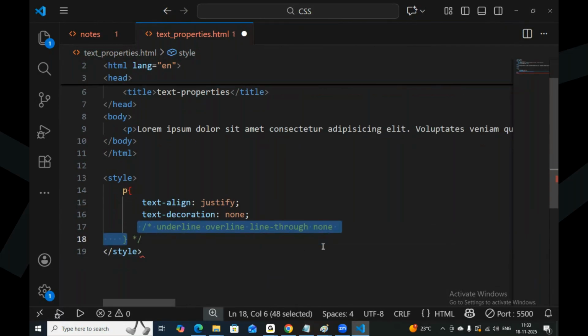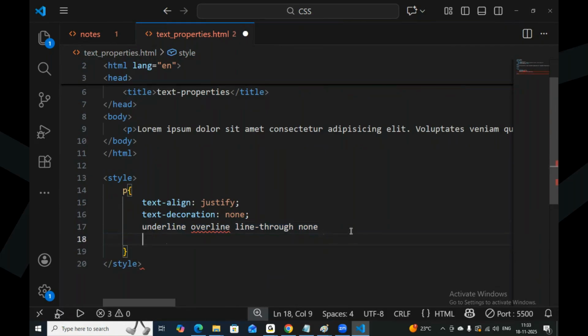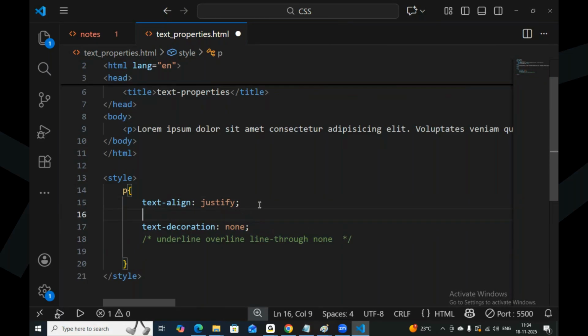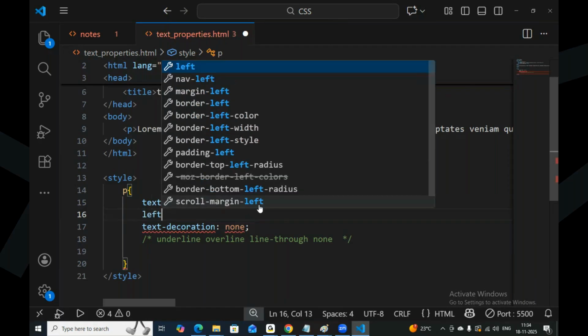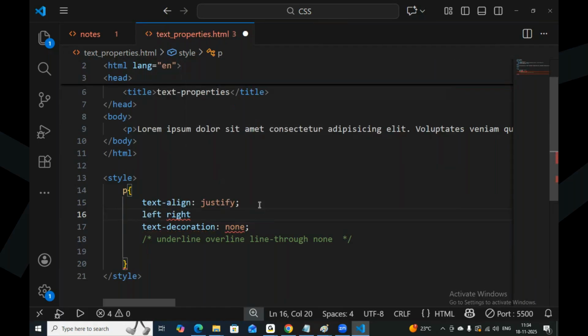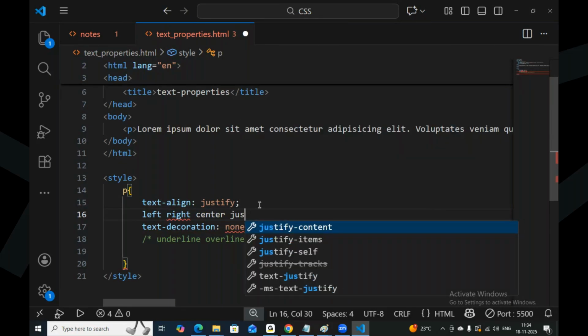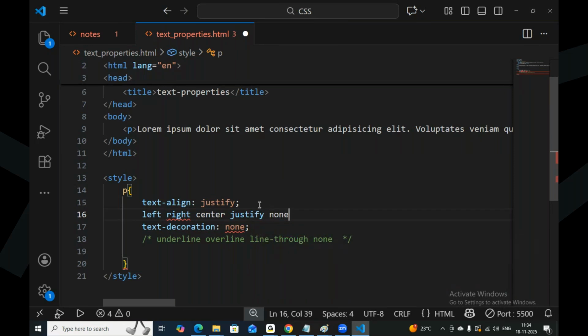These are the decorations you can give. Or for the alignments, left is there, right is there, center is there, justify is there, or you can say none. These are the properties for that.